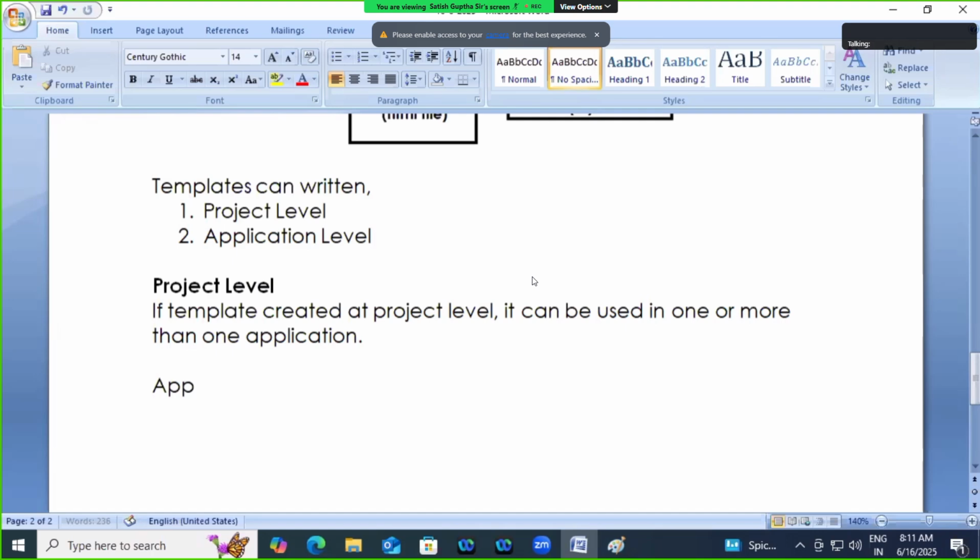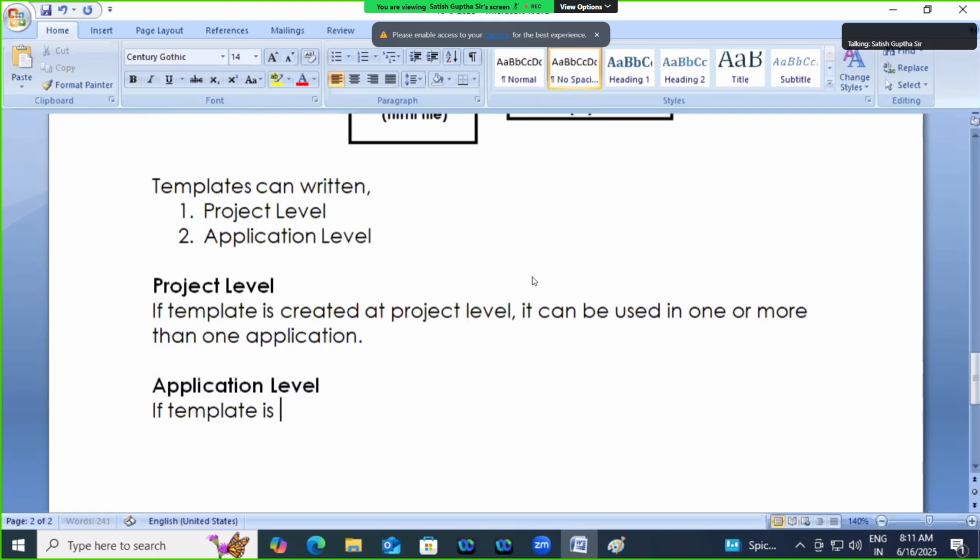One more is application level. If a template is created at application level, it can be used at which level?